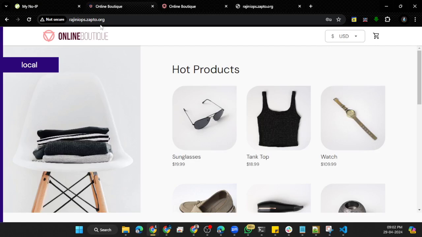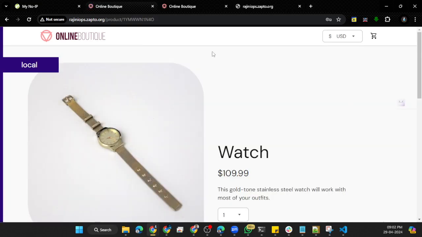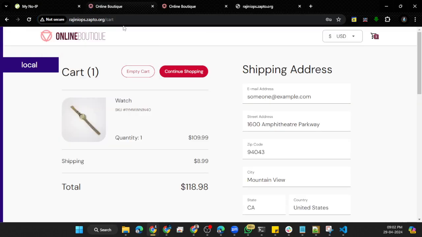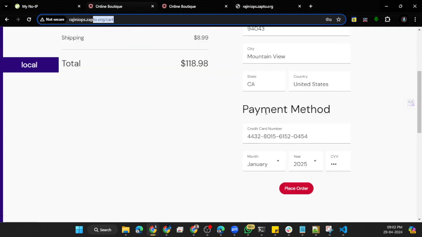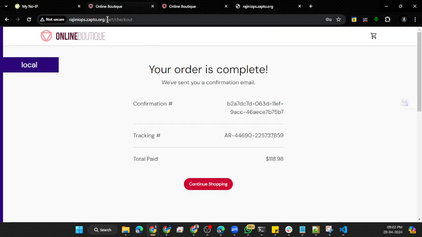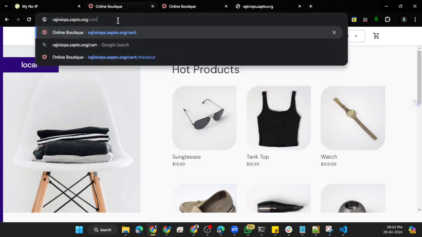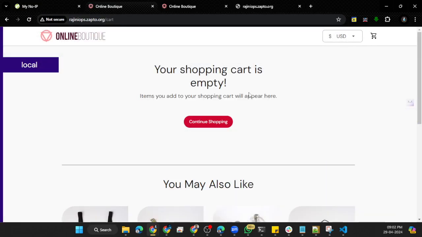Continue shopping. You can see again it came back to the original DNS. If I go again, you have a product ID and products, and add to cart. You have a cart and place orders, cart checkout. You can see continue shopping. If you provide slash cart here, it will directly redirect to your cart.